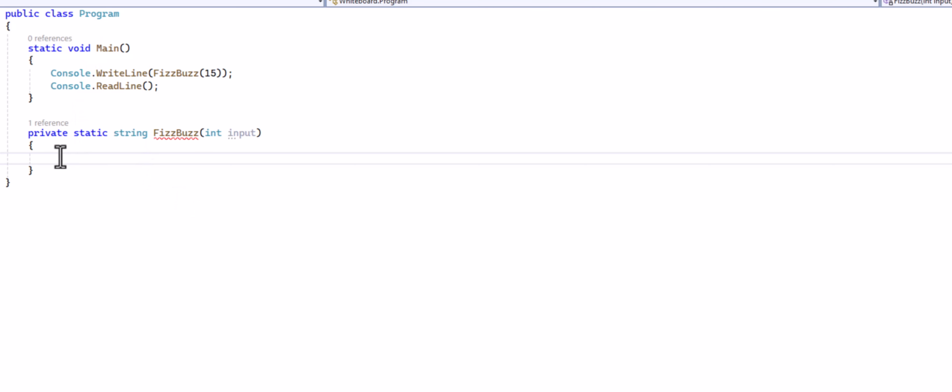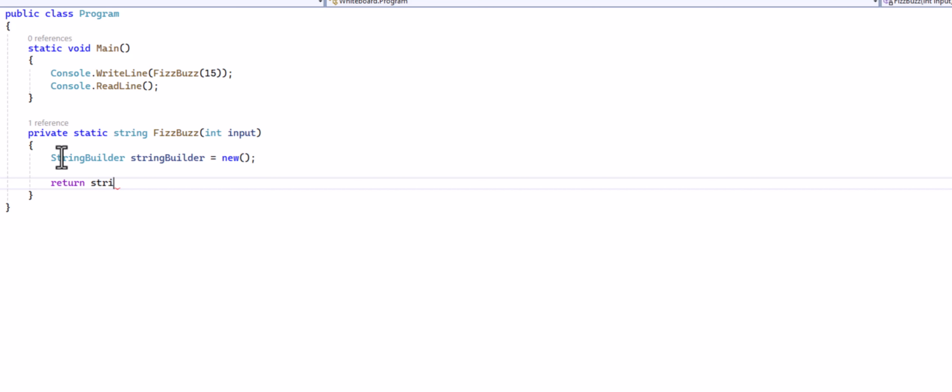So I've already got this set up a little bit here. First thing we're going to do is make a string builder. I like to spell the words out, instead of just putting SB, so no one knows what the heck it is. And shorthand for that is just do a new. And at the end here, we need to return that. We've got to stringify it. And what I press there, string.